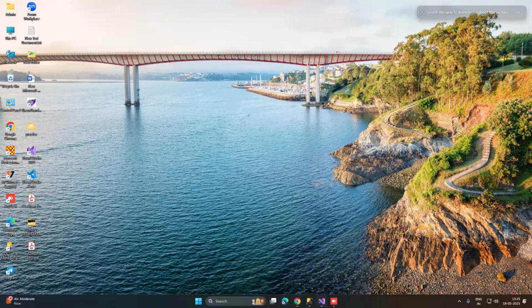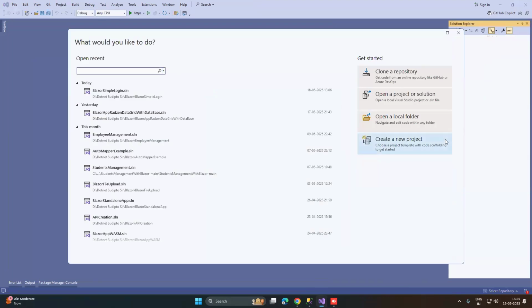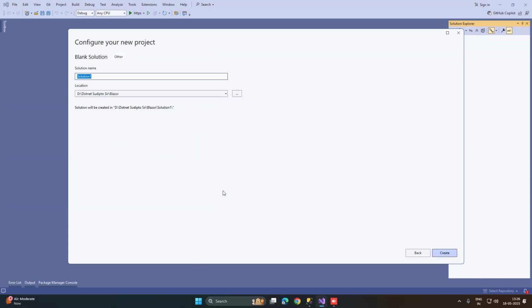So we are going to be creating, first of all, let me start creating. We had this project. Let me close it now, and anything else that you have, you can close it. All right, so let me create a new project, and we'll start by creating a blank solution. You know that when I start with a blank solution, the thing is going to get big. So I'm starting with a blank solution first. Let me create it and name this Blazor login with token, with tokens.